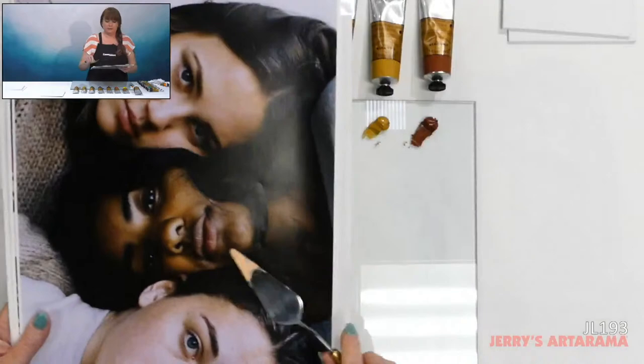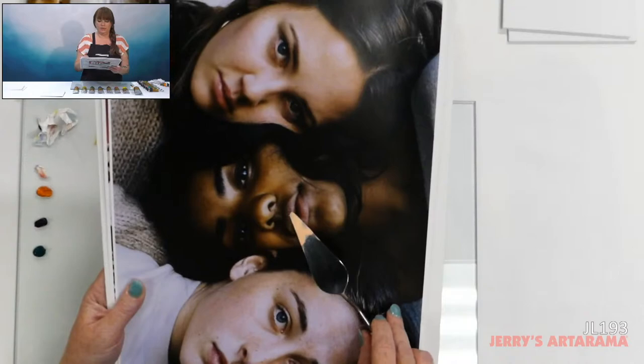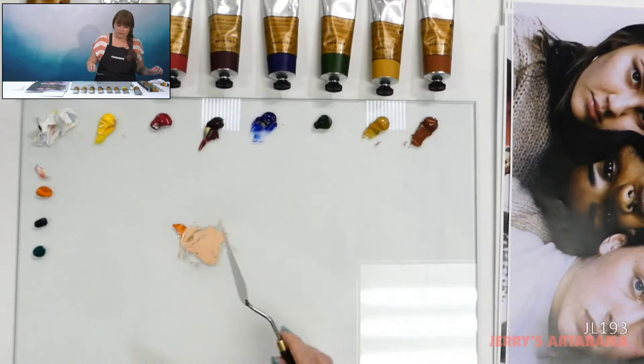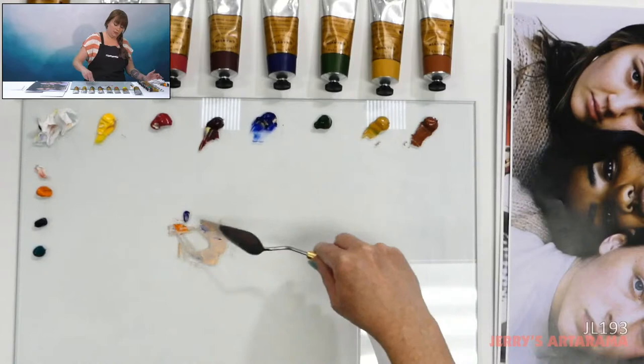Let's see. So right here, I can see it a lot in her cheek there, in her nose, her cheek. I wouldn't say that it's really much found in here. I might use a touch on her lips, again, just to make sure that I have that color harmony. I will touch it into her face. I might even use just a touch on the underside of her eyelid there. But this is a really fun one. Now, if I wanted to cool it down, the opposite of orange on the color wheel is blue. So I think I added a little too much, but there we go.